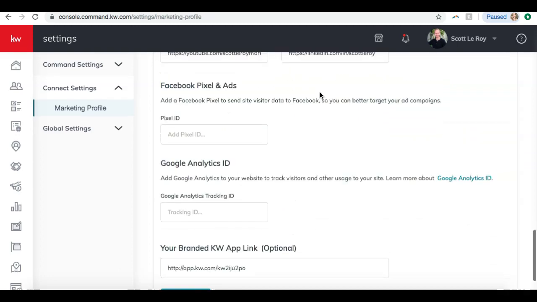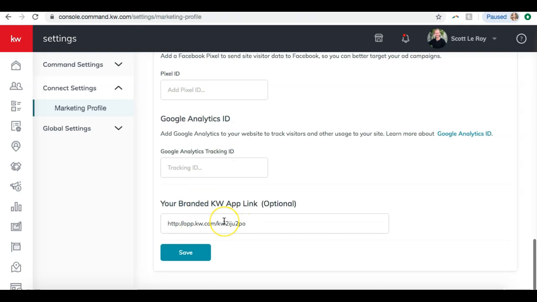And then this information here, this is new. This is going to be for the new Command sites that are rolling out 10.1. So similar to the Playster sites, you can add in Facebook Pixel ads and then Google Analytics for tracking. So this is where you would come to update that information. The sites have not launched yet, so we are not going to go over any of that today, but this is where you can add in that information, and we'll go over that once the sites have launched and we've put together a class for you guys.